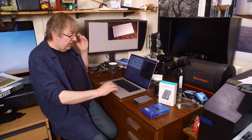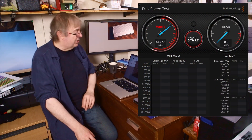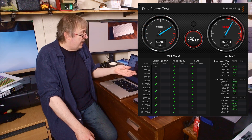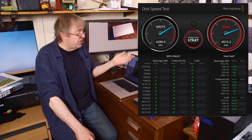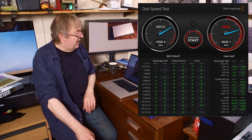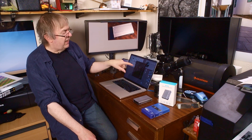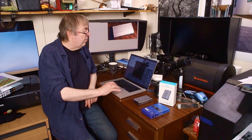So there you've got it — there's the basic device. The software itself is incredibly easy to use. This is the Disk Speed Test: you just click start and away it goes. This is reading on the default setting on the internal drive here. You run it as long as you like and it gives you some results. I'll put a link to the Disk Speed Test software when I'm editing the video so you can get it.